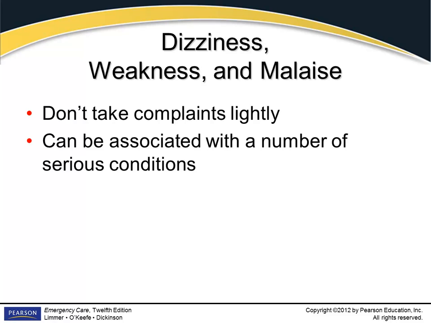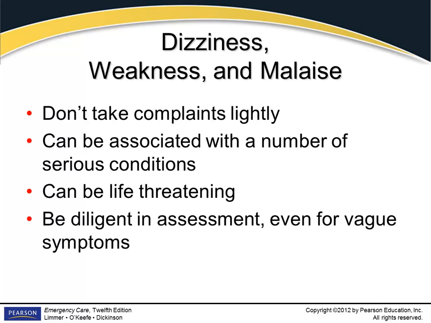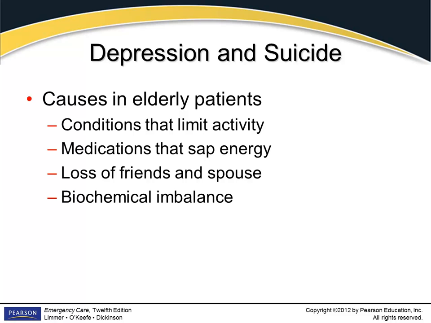So if they have a mild or general complaint, that doesn't mean nothing's wrong. If I'm assessing one of you guys, you're 22 years old, and you say, I just don't feel right, I'm going, you're faking. But your older patients, when they don't feel right, they cannot define it any more closely. It can be life-threatening. They can deteriorate very quickly. Do a very good assessment. Get as much history as you can and do a good assessment.